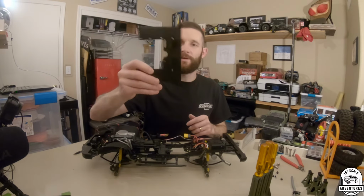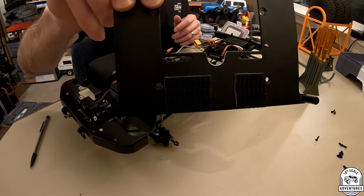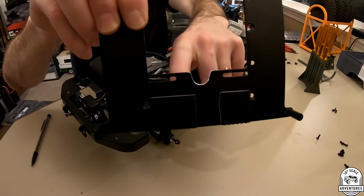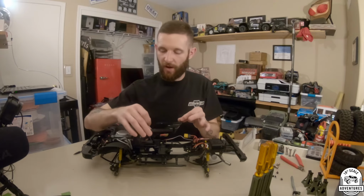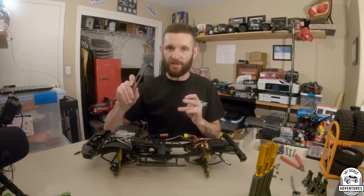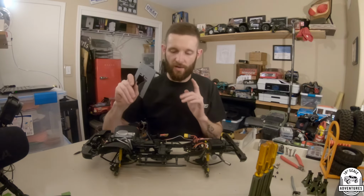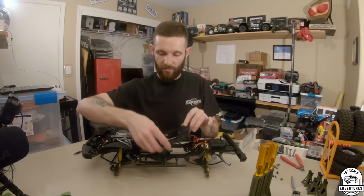All right, guys, there it is, all nice and cut. Yep, that little notch. Turns out that's all it needs. It doesn't actually need that other area over here by the Velcro loop cut out. Once the tray drops down, it slides under that tab on the transmission case. So here we go. We're going to finish the assembly, get the drive shafts in, shift some electronics around, and hopefully that'll be it and we won't have any more issues.